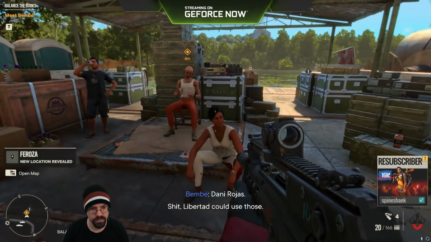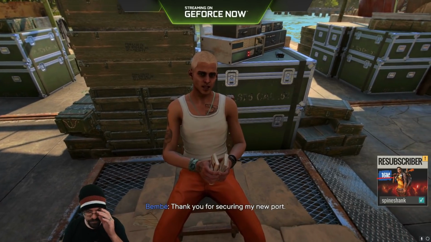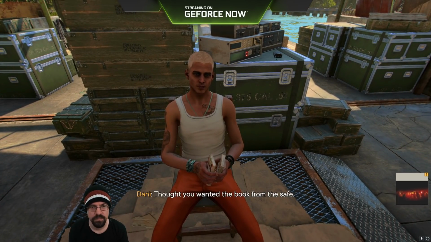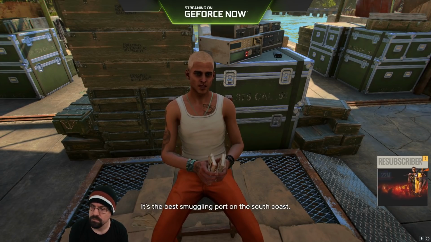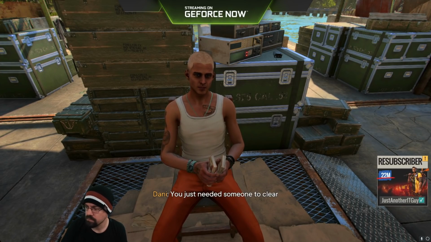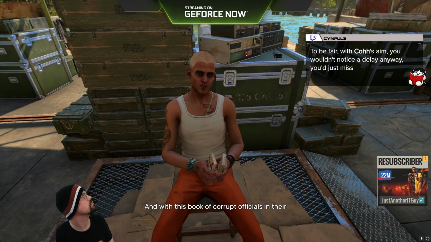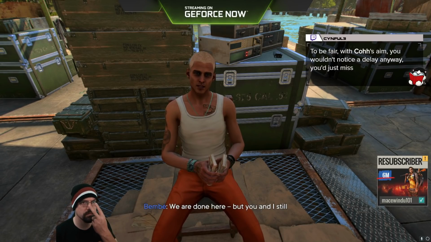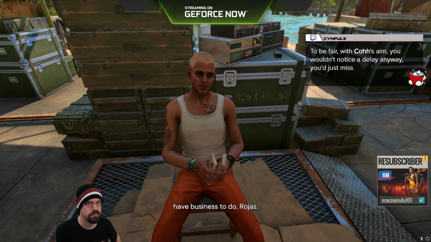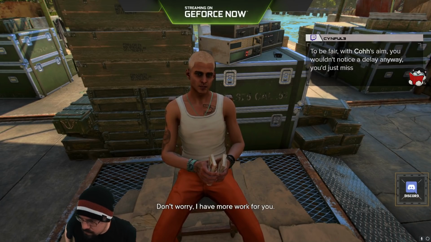American weapons. You should check it out. Thank you for securing my new port. Thought you wanted the book from the safe. Can't a man have both? Of course, the Via Judia Hotel is the real prize jewel. It's the best smuggling port on the south coast. You just needed someone to clear out the competition. The Russians make good money from this place. And with this book of corrupt officials in their pay, that money will now flow to me. We are done here, but you and I still have business to do, Rojas. You've paid off some of Paulo's debt, but not all. Don't worry, I have more work for you.